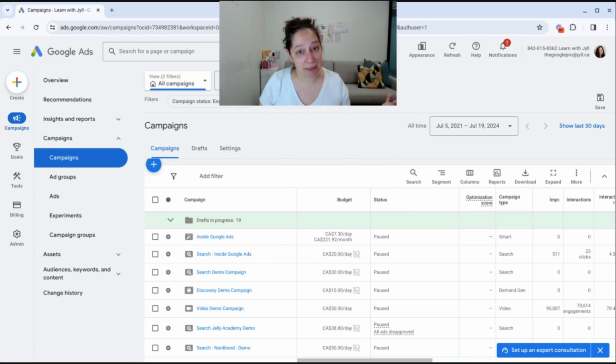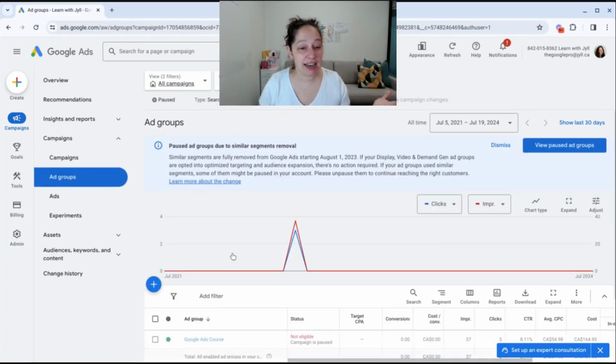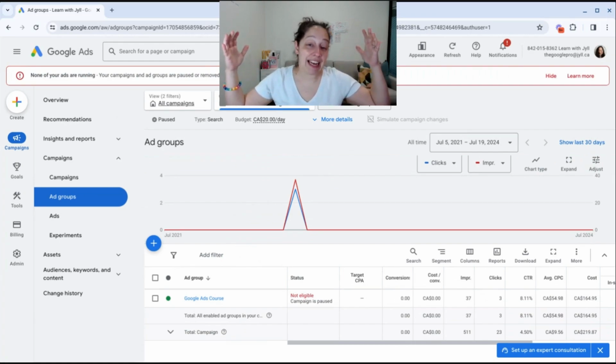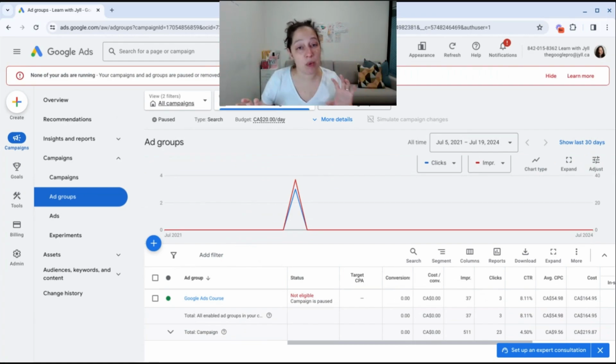So inside a campaign in Google Ads, we have what are called ad groups. So let's pick one of these search campaigns. And if we just click on it, now you can see we are in the ad groups. I like to think of a campaign as being like a house. And ad groups are different rooms within that house. Just like your kitchen and your bathroom and your bedroom serve 3 very different purposes, but altogether make your house useful and a nice place to live.